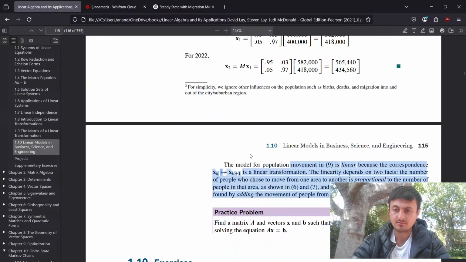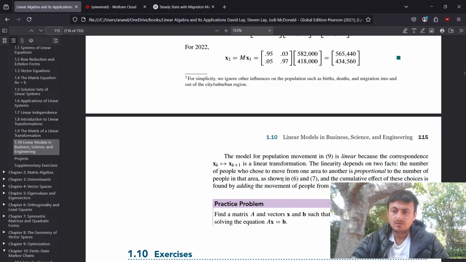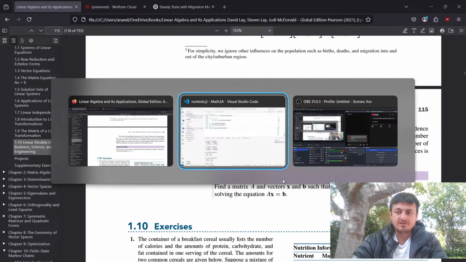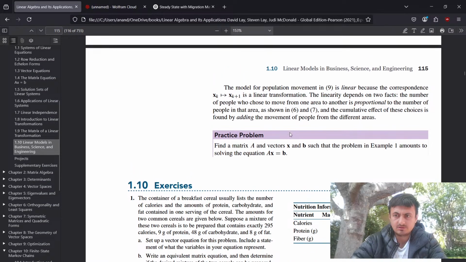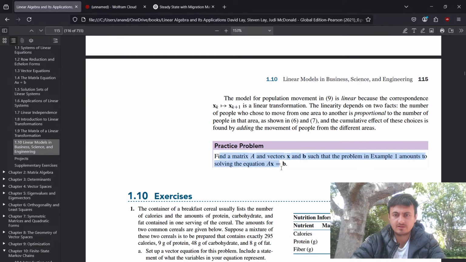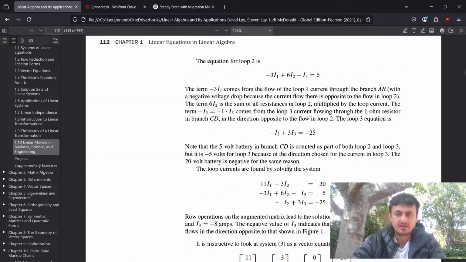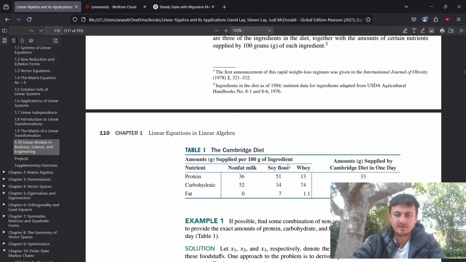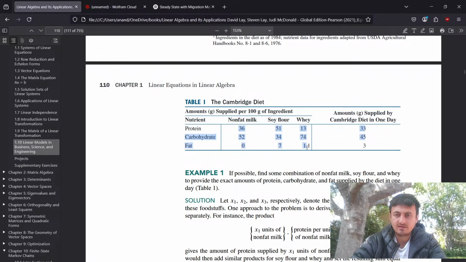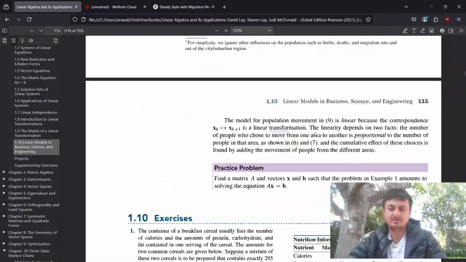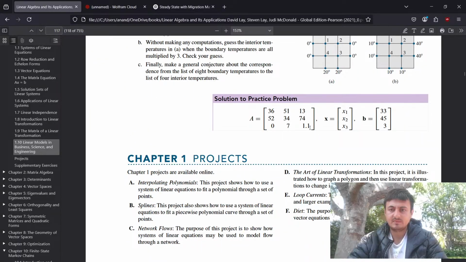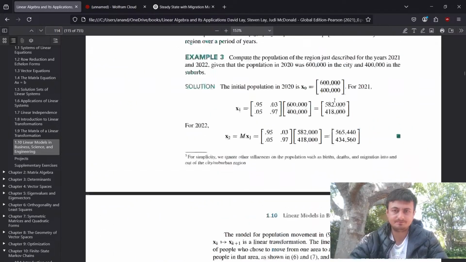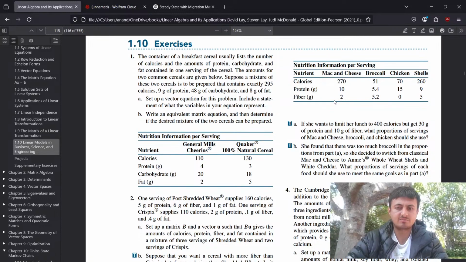That's interesting. I like the migration matrix thing. That's fun. Okay, find a matrix. Okay, I already did it. So this one, oh, I did this one already. But example one, it's basically find a matrix. The matrix is this is A, this is B. So X is right here, and we can go to the answer. The answer is right here. A, X, B. All right, so these exercises will probably be pretty fun.